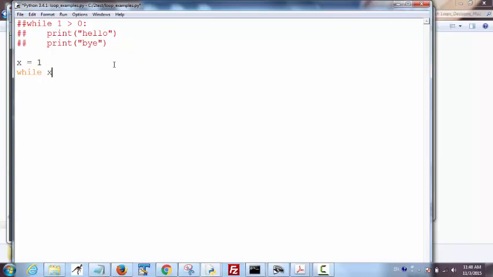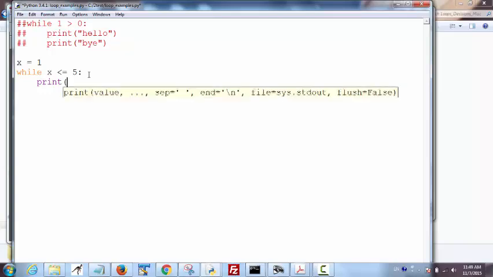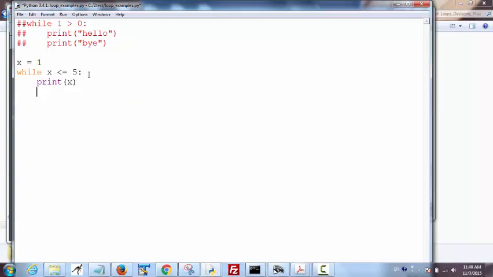And then I say, so long as x is less than or equal to 5, let's say, or any number. Now remember, anytime I use a constant, I can replace these constants with input statements. So I could be asking the user to tell me the beginning value of a loop and the final value of a loop. So here what I'm going to do is say print x, and then I have to update x. Again, you should be familiar with this statement. Remember, a while loop has an initial statement, it has a logical condition, and it has an increment or update.